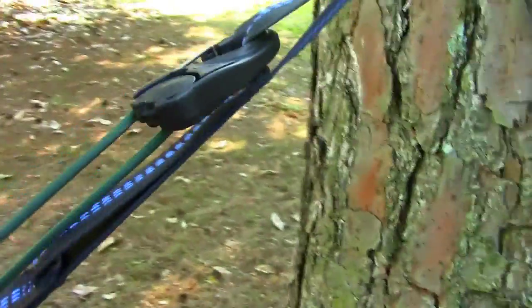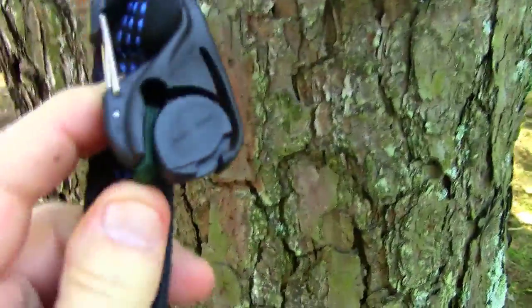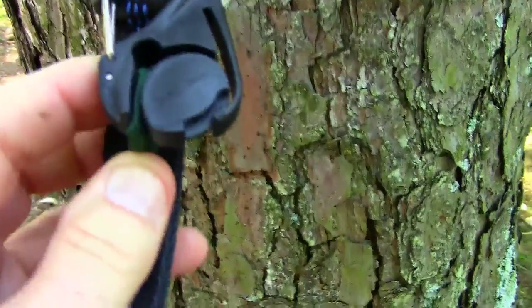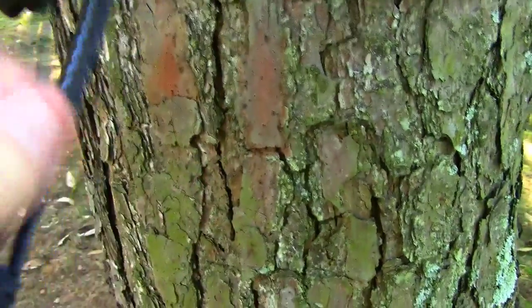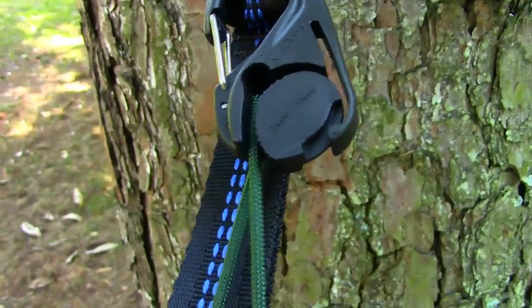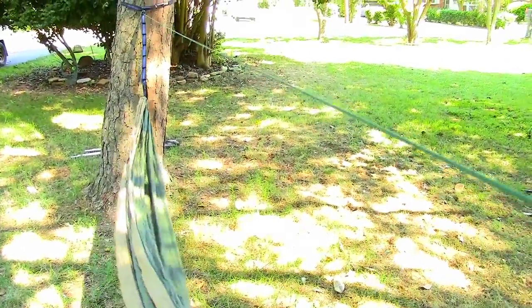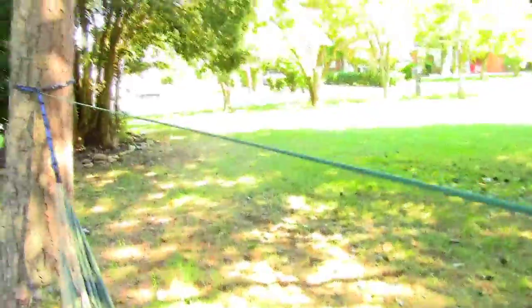Here is the tarp line. It's not loose — I've just got it drooped from one end to the other. All you have to do is grab one end of your paracord, start pulling it, and this cam will allow free movement of your line in one direction, but it literally clamps it shut when the line tries to go the other direction. So all you have to do is grab it, pull it as taut as you want. You'll see just how taut this tarp line will become. I'm going to put a good bit of pressure on it now.